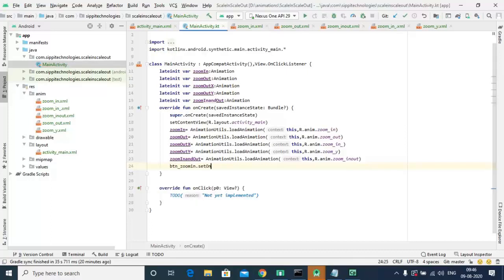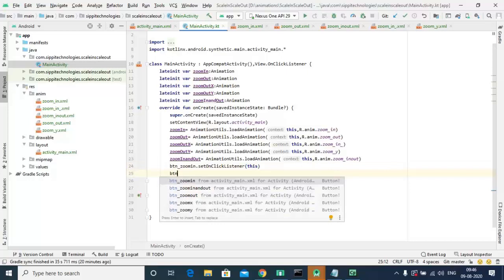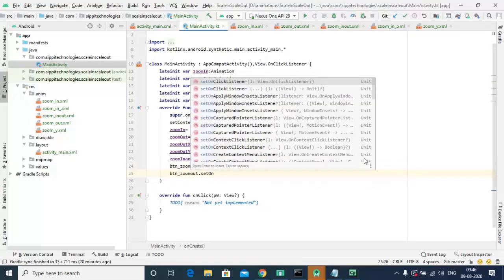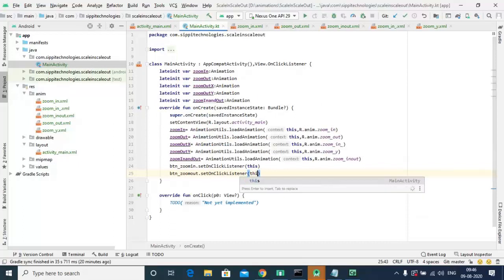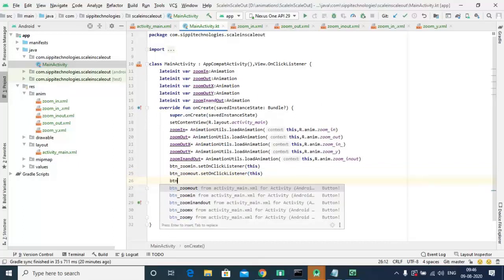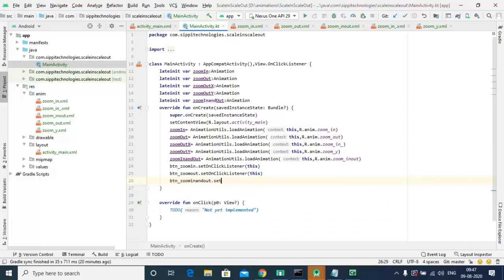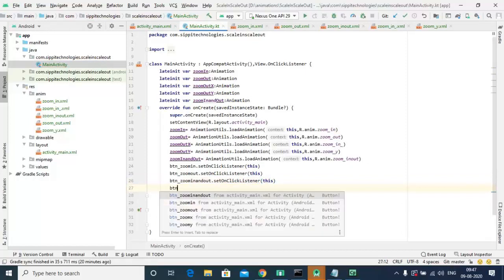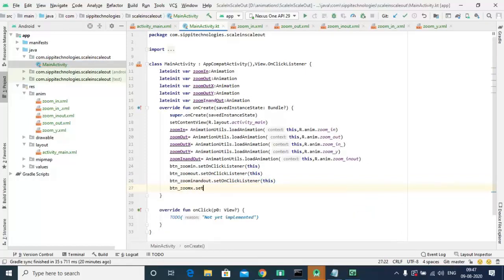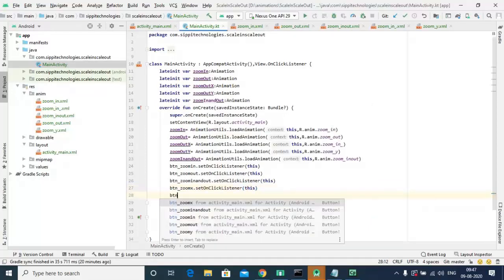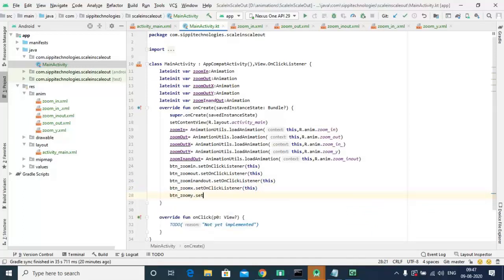Button zoom in set on click listener, this, and button zoom out on click listener, this, button set on click listener, this, button zoom X set on click, this, and button zoom Y set on click listener, this.